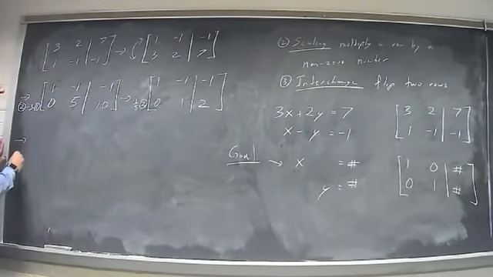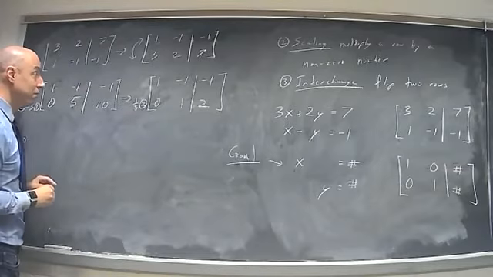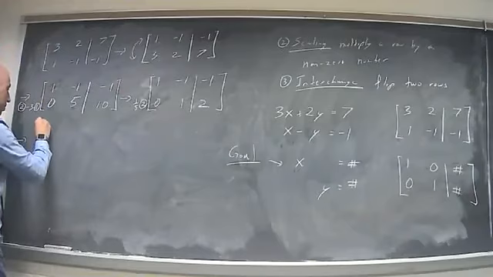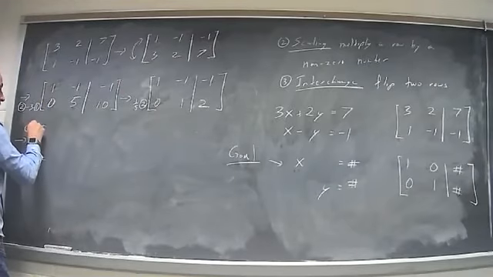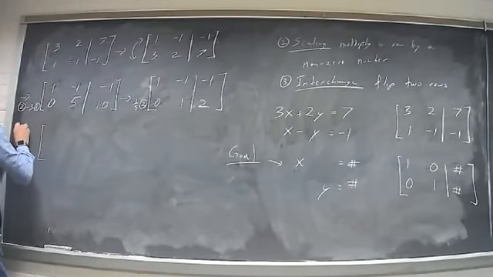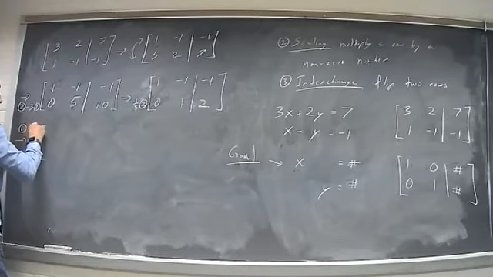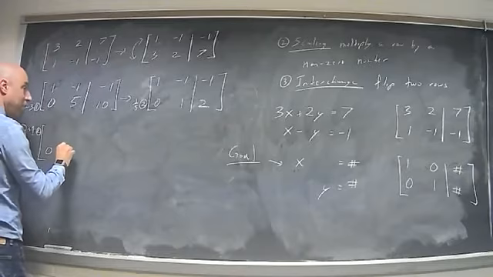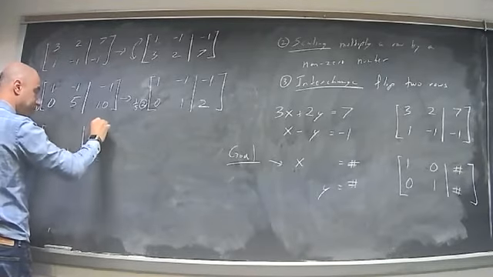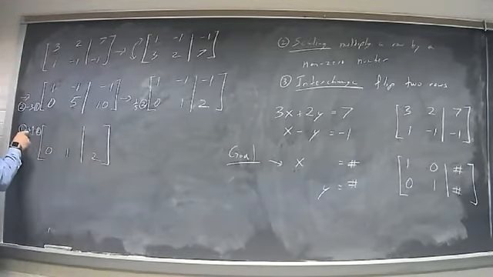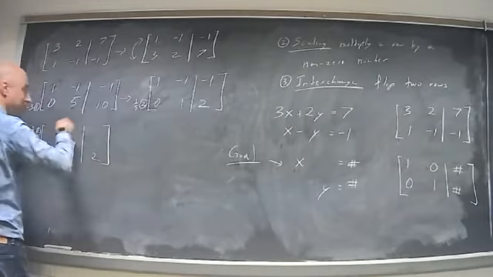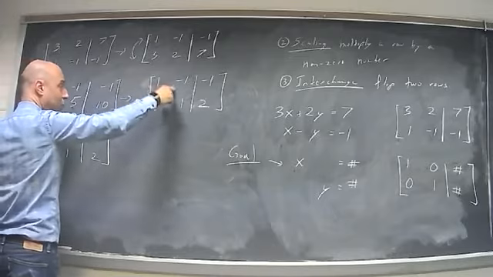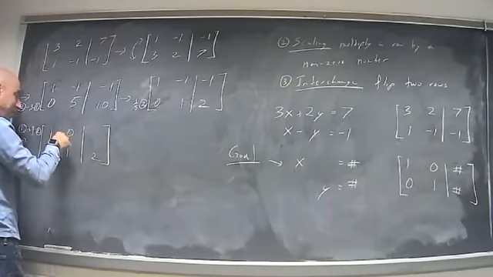But you can replace it by adding the bottom one to it. Yeah, we'll replace the first row with the first row plus 1 times the second row. So I haven't done anything to the second row. It's 0, 1, 2 still. But I've replaced the first row by the first row plus 1 times the second row. 1 plus 1 times 0 is 1. -1 plus 1 times 1 is 0. Now I've got this the way I want it.